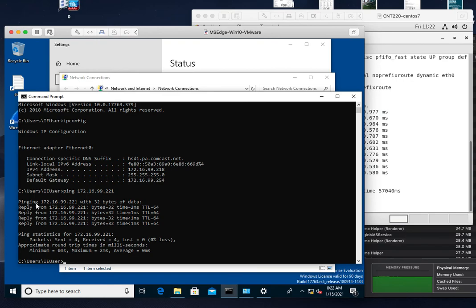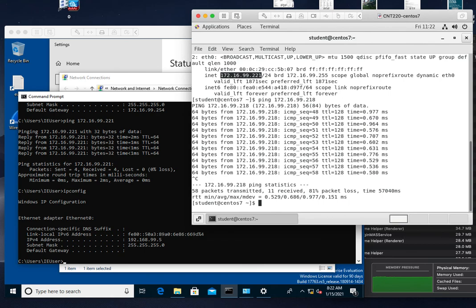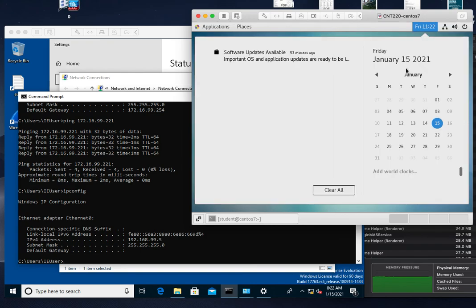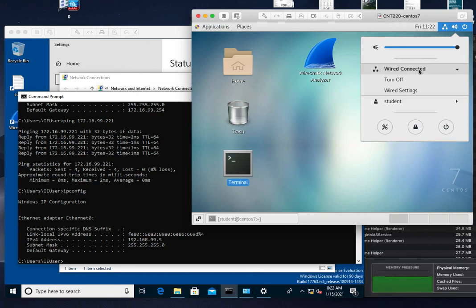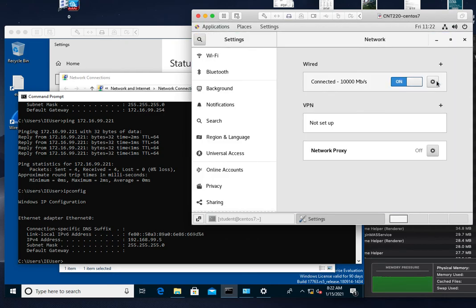If you're really paranoid, you can use ipconfig to make sure it was changed, which might save you problems later in life. So now we need to go change the Linux VM. To access the Linux network settings, if you click up here on this power button, it drops down a menu. And if you go to wired connection, wired settings, that brings up the graphical way to change the Linux IP address. Right now it is set to automatic.